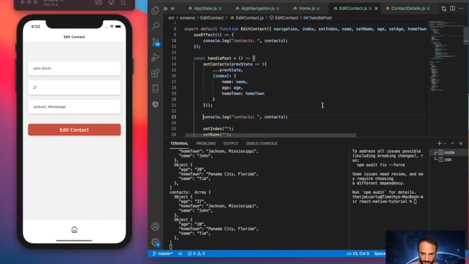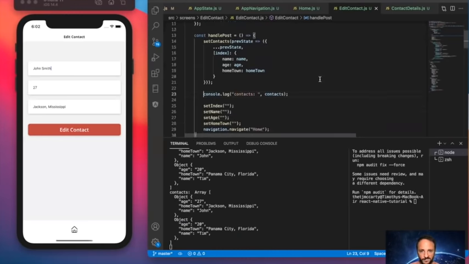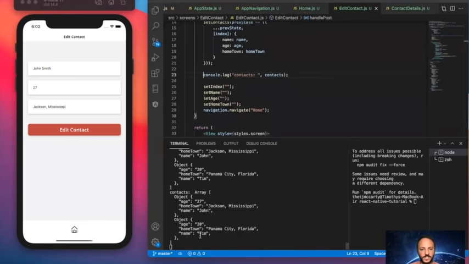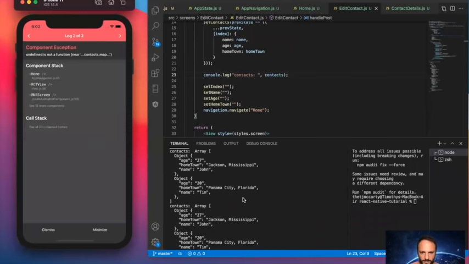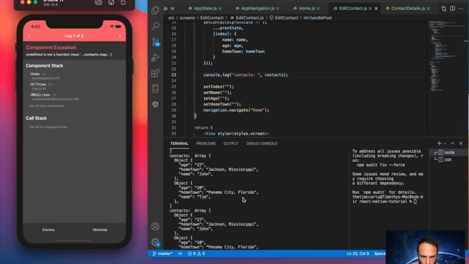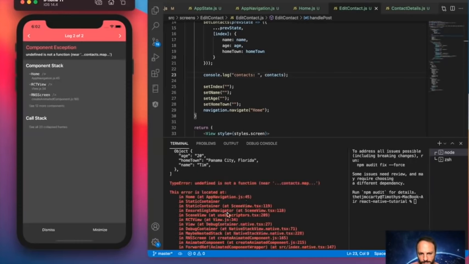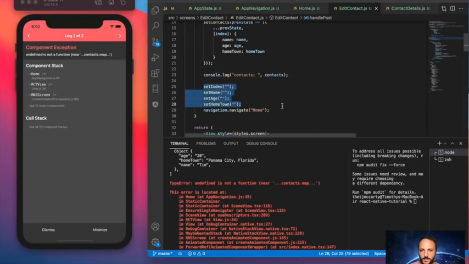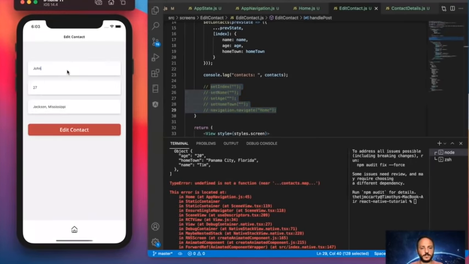Now I'm going to try clicking this button. Let's make sure it says handle post. It does. Okay. I'm going to try clicking the button and see if it changes it. So I just did. Now let's go back and see if there was a change. Okay, there was not. So let me first try to comment out all of this to make sure that's not affecting anything. All right, let's go back. Here, let's edit it again.